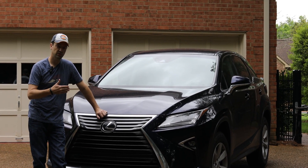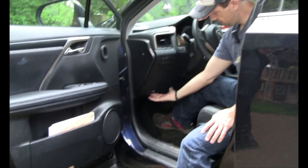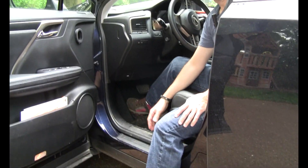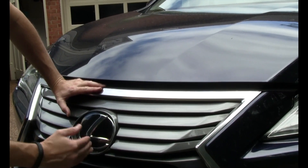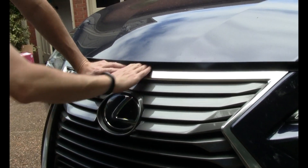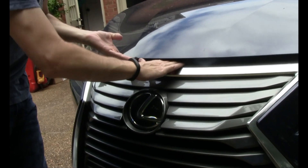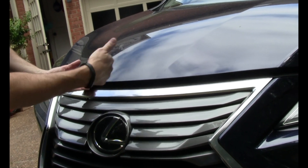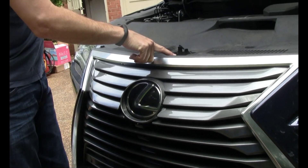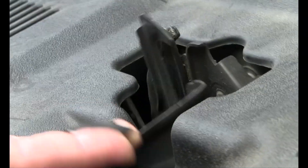The first thing we're going to do is go inside the car. The first step is to open the hood — the hood release is right there. Once you pop the hood release from inside the vehicle, you're going to find the logo, the front emblem. Reach right under the hood and there's a flat lever. You're going to put your hand right underneath of it, lift up and this way — up and this way. Then you lift the hood. When you reach under the hood, you lift up and to the passenger side of the vehicle.